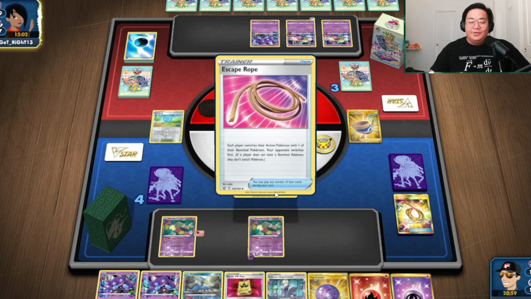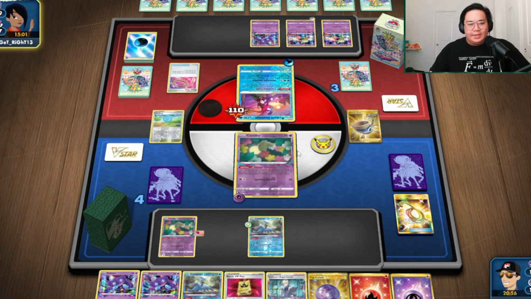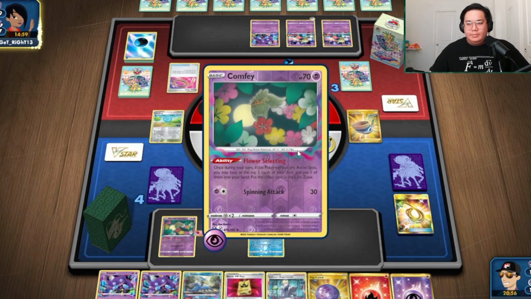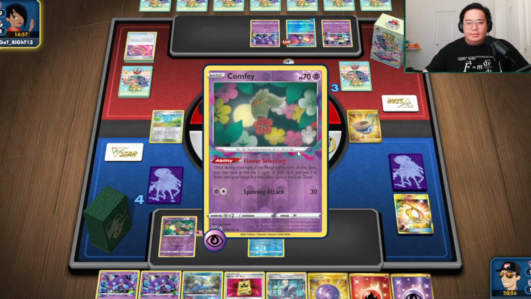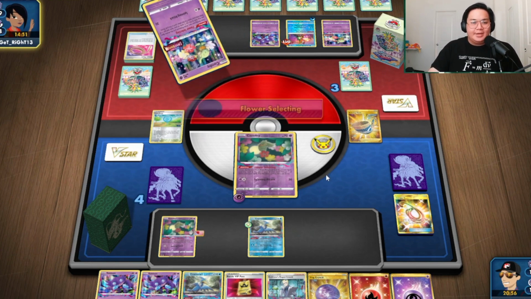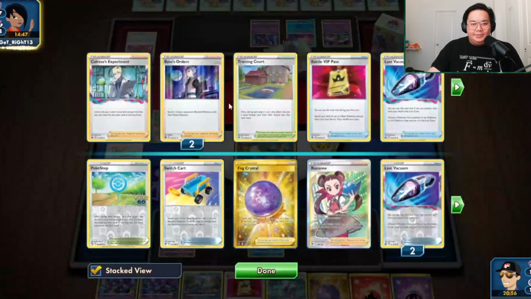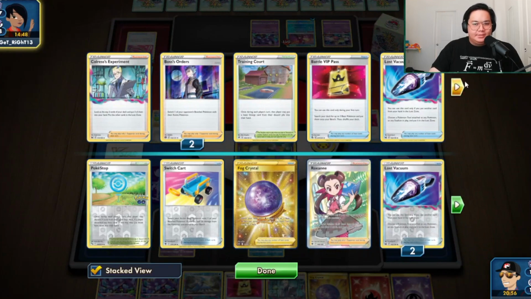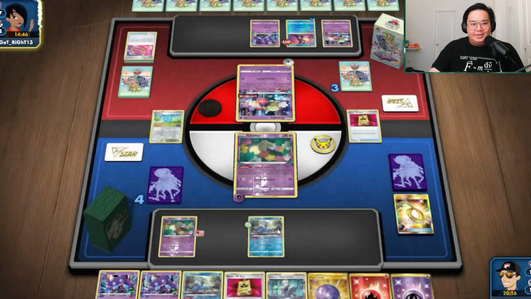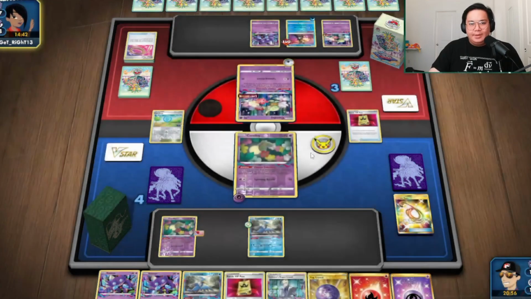If they go for the escape rope. Okay. That means they can attack with a Cram. Potentially, if they put it down, they do take a knockout that way. They're going to go for the Comfey here. 1, 2, 3, 4, 5, 6, 7. So they need one more and the Colress to be able to attack with this Sableye.